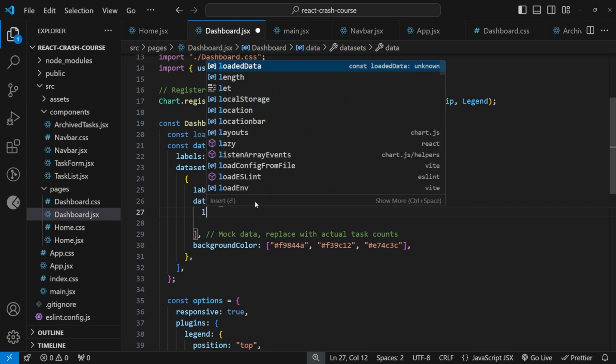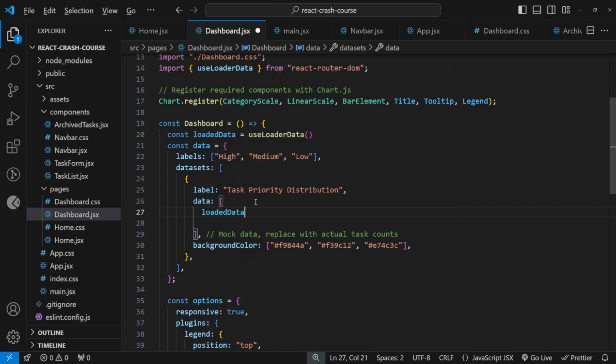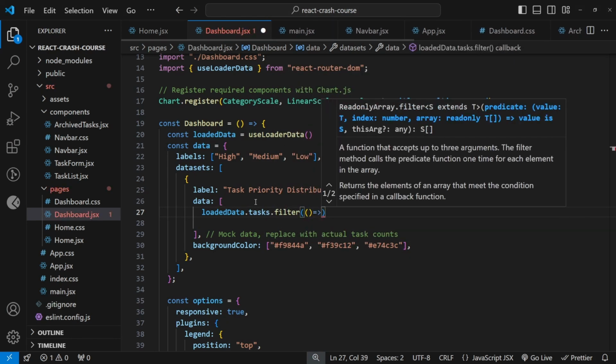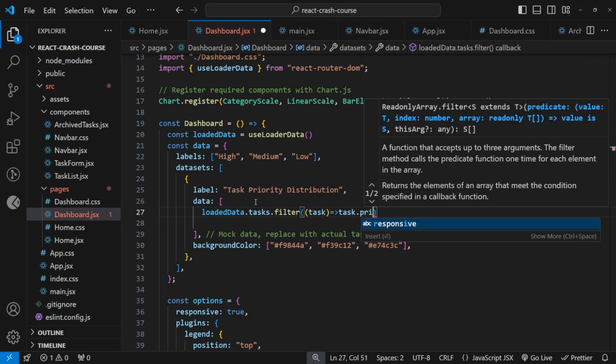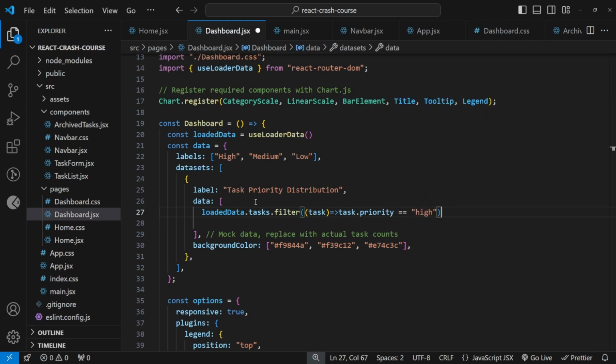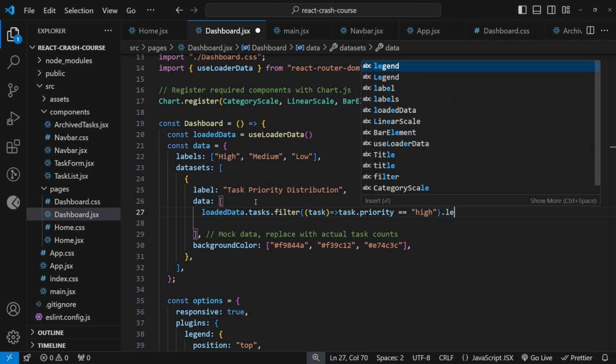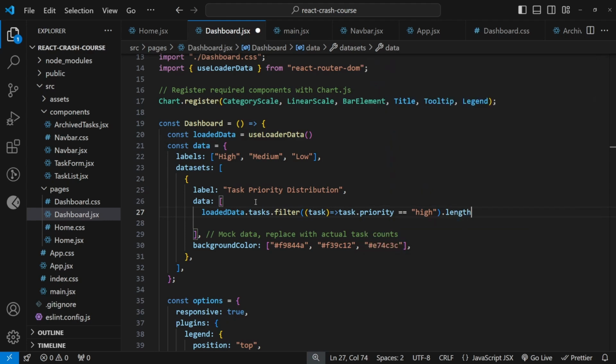The way we are going to do it is by saying loadedData.tasks.filter, and as the sequence goes, we search for the high priority tasks at first. So we want to include tasks that have a priority set to be high. And we don't want to store this because this gives back an array. We want to get their length.